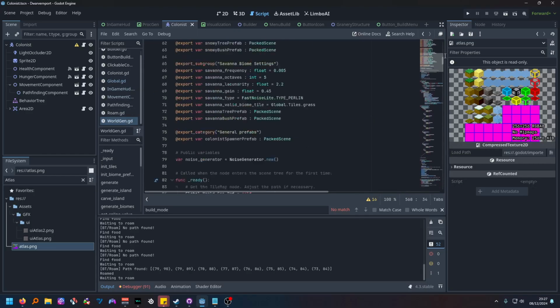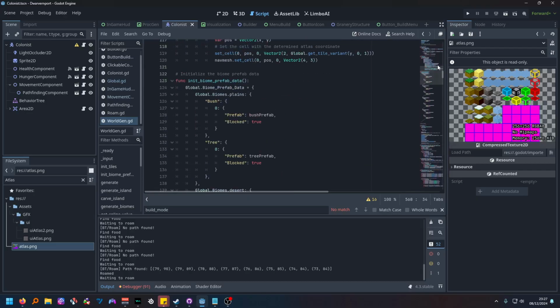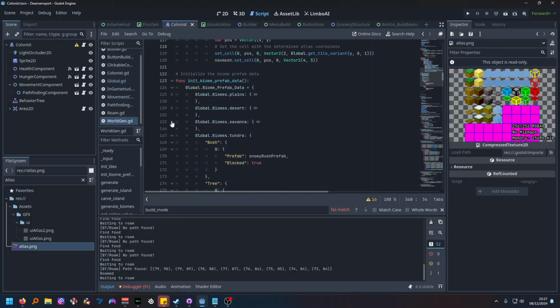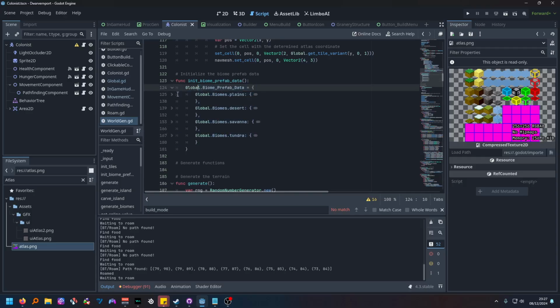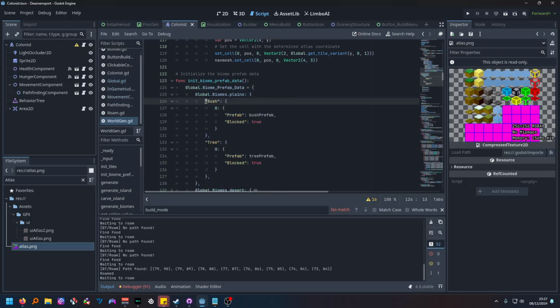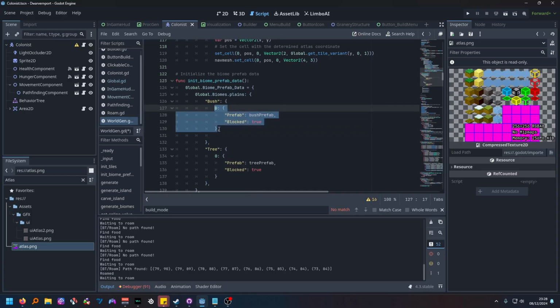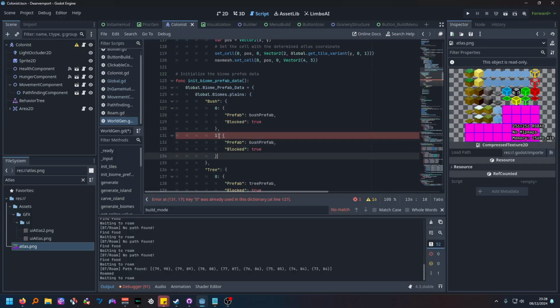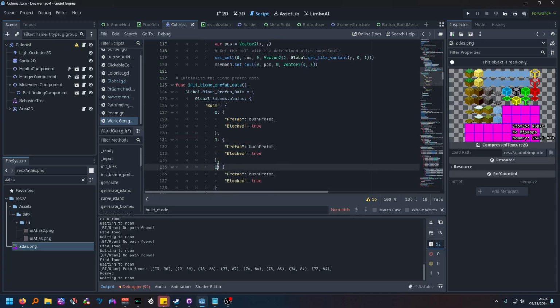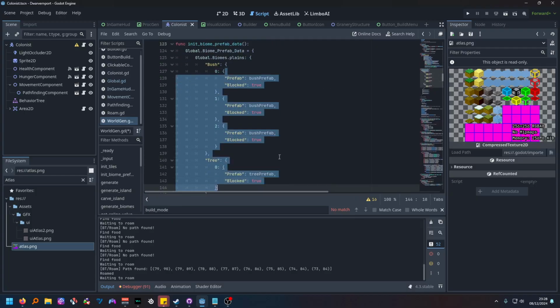There's a very similar thing for the biome prefabs that get spawned. So I define the biomes themselves. Let's take the plains, for example. The bush prefabs that it could have, we currently just have one. So we say it's the bush prefab, and we want to block the tile that it spawns on. And what I can do is add multiple of these. So I could say we want a new one. Then we have these three. So when it goes to spawn a bush, it could be any one of these three.